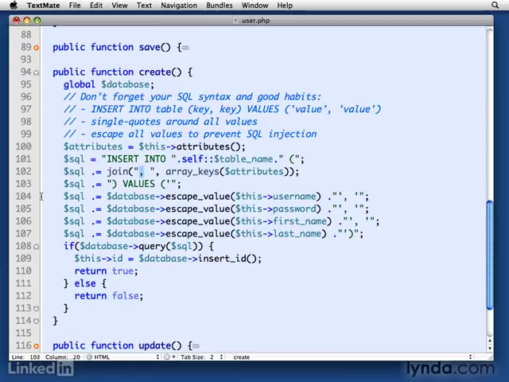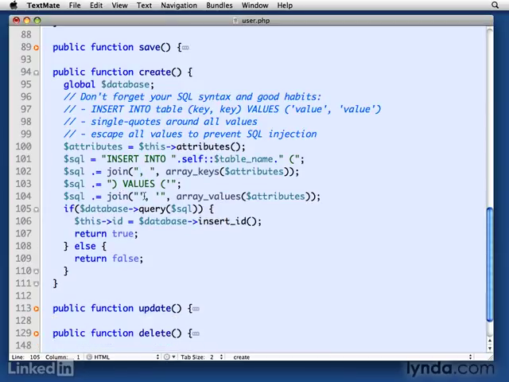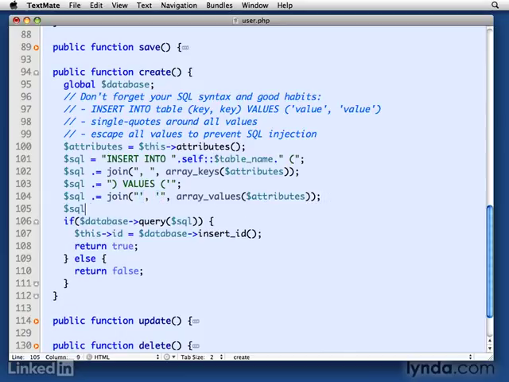For the array values down here, we can do something very similar. I'll paste in join together, and we'll include the single quote. Notice I'm starting with a single quote here, single quote, comma, single quote, joining them together. The only difference is that at the very end, I'll need to make sure that I also close everything up with another single quote and parentheses. So that'll make sure that the last one has its single quote after it and parentheses as well. So that will now join all the values together, and we'll have a valid SQL statement.